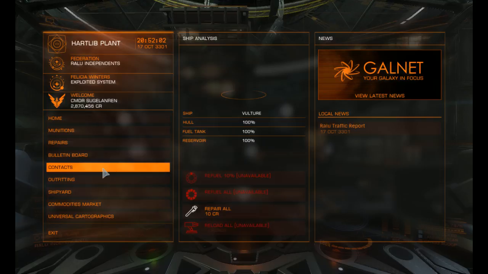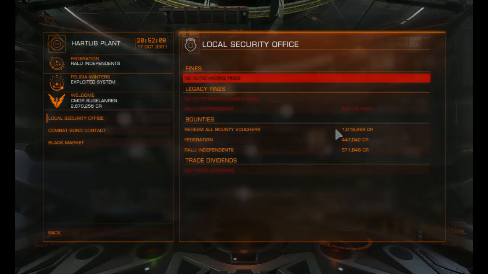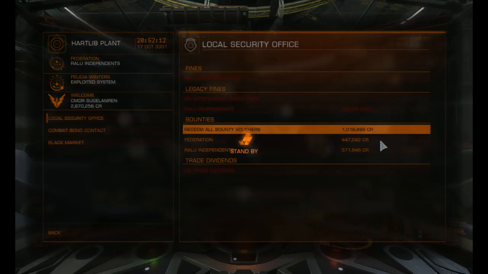Okay, we've got the fines. We'll pay our fine. Collect our vouchers. And we've nearly got enough for combat armour.